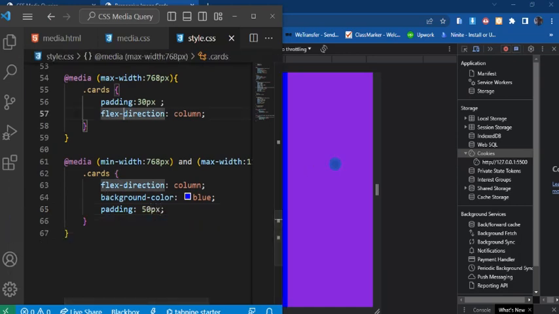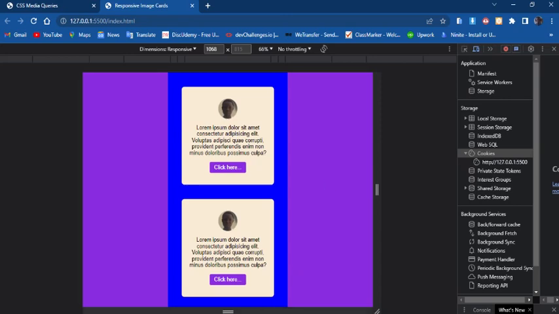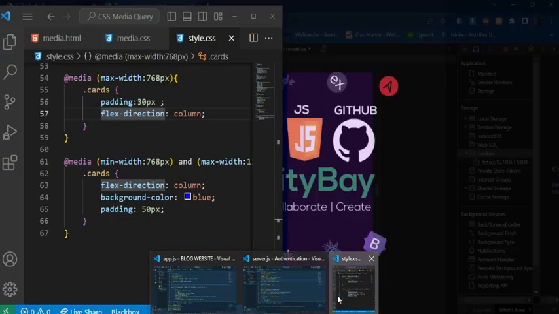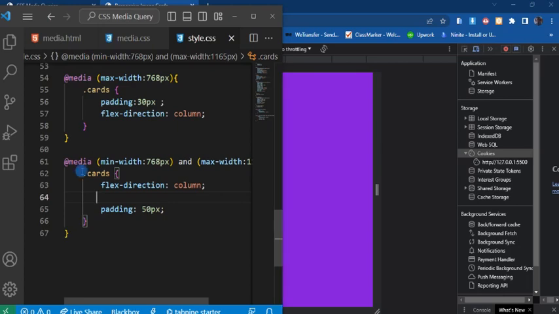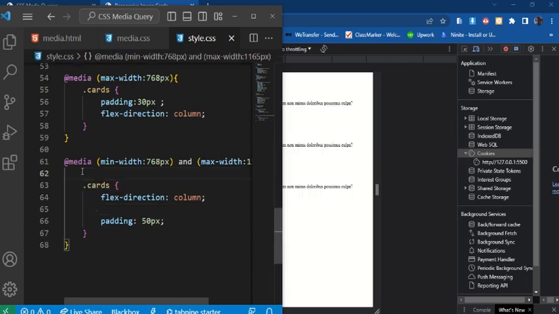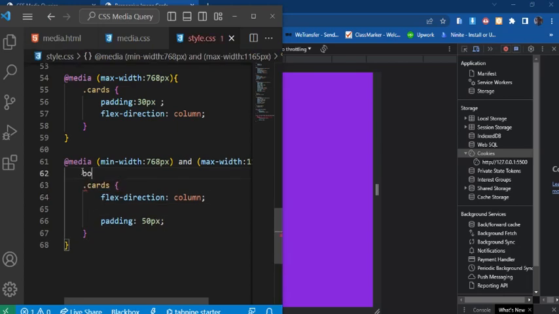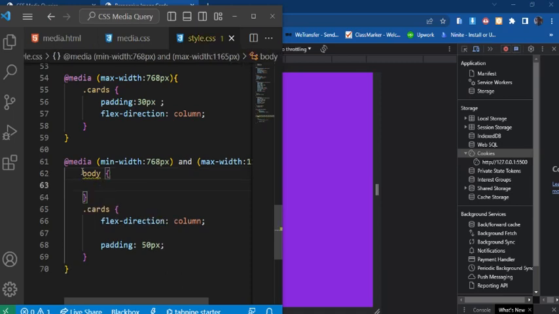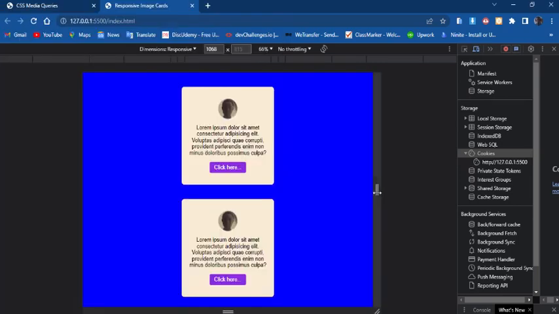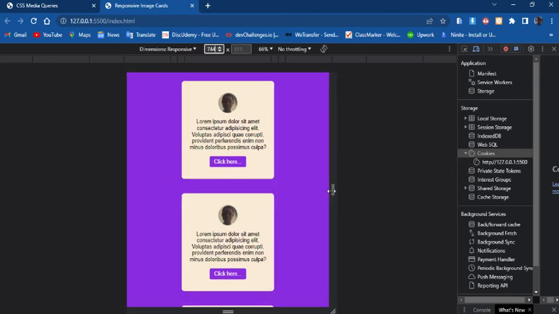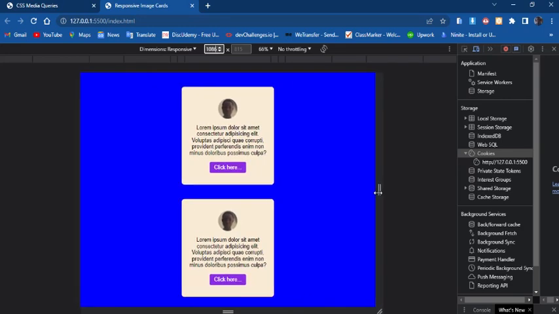Now if I go to this site here, sorry, my bad, I need to grab the whole body for this background color. So I'll do body, followed by this property here. Here you can see I'm having an amazing thing, right?